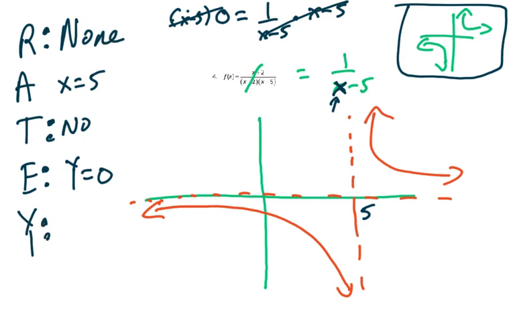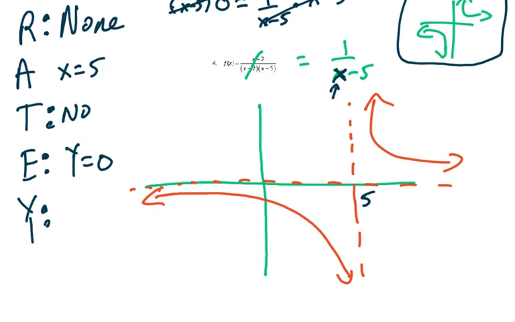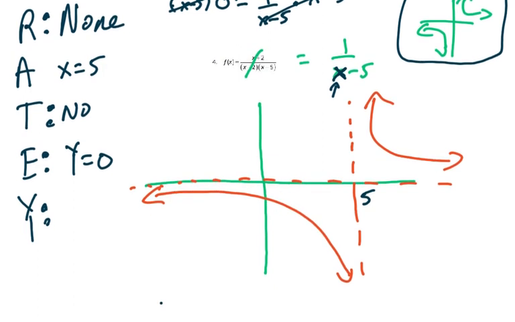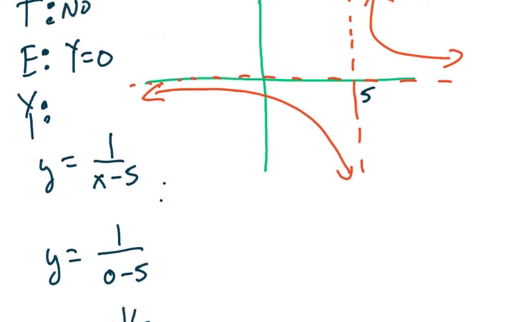And then we're going to go to the y-intercept. This is the one thing that does exist. So y-intercept is when x equals 0. So if I have y equals 1 over x minus 5, and the y-intercept is when x equals 0, we get y equals negative 1/5, and hence this is going to be 0, negative 1/5. And we can look at this picture and say, yeah, it kind of makes sense, right? 0, negative 1/5.